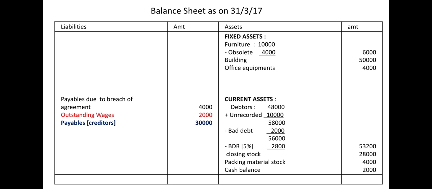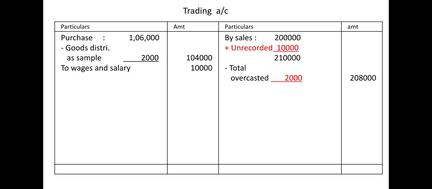Payables. Okay, so payables are our liabilities. Next entry is bank overdraft. It is also a liability. Okay, so the trial balance is almost over, student. It is done. All entries we have done. Now you have to cast the total. Now student, totaling, let's start with the trading account.